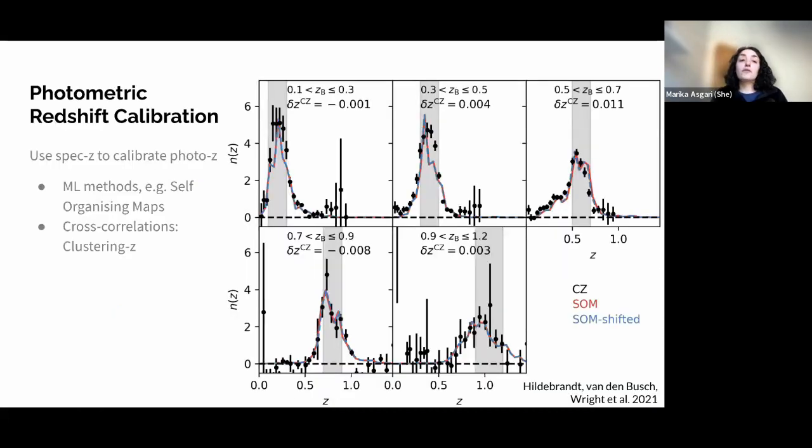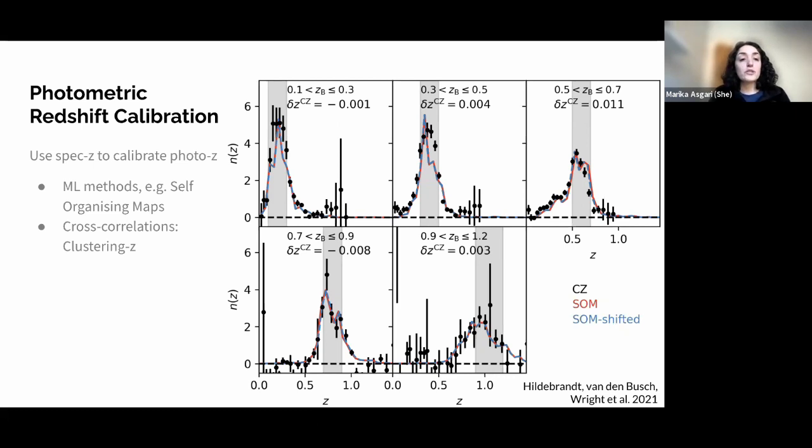All right, so photometric redshifts also need to be calibrated. Here I'm showing the 5 photometric redshift bands for KiDS. This is the lowest band, this is the highest band here. The method that we use for calibrating is basically comparing our photometric galaxies with a subsample that has spectroscopic redshift, and then trying to match the properties of the two to get the redshift distribution.